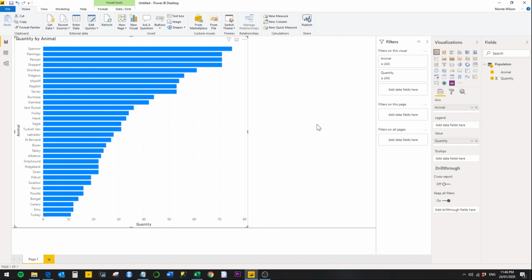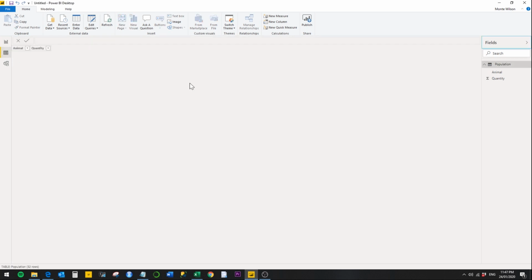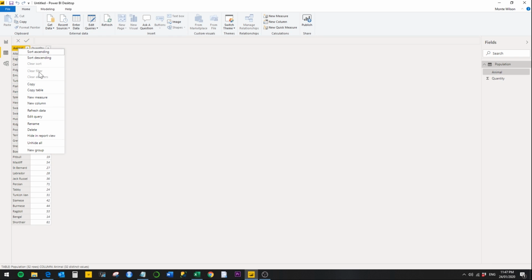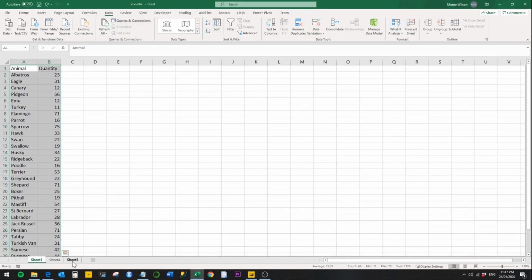And here we can see the quantities, or the population, of each of the 32 different types of animals. Within these 32 types of animals, I have cats, dogs, and birds. But that information wasn't provided by the client, if we were considering this to be a client task, and it's up to us, sometimes with the client's help, to work out what these categories are. So what I would do is go to the data itself, and we'll copy it over to Excel. That's where it came from.